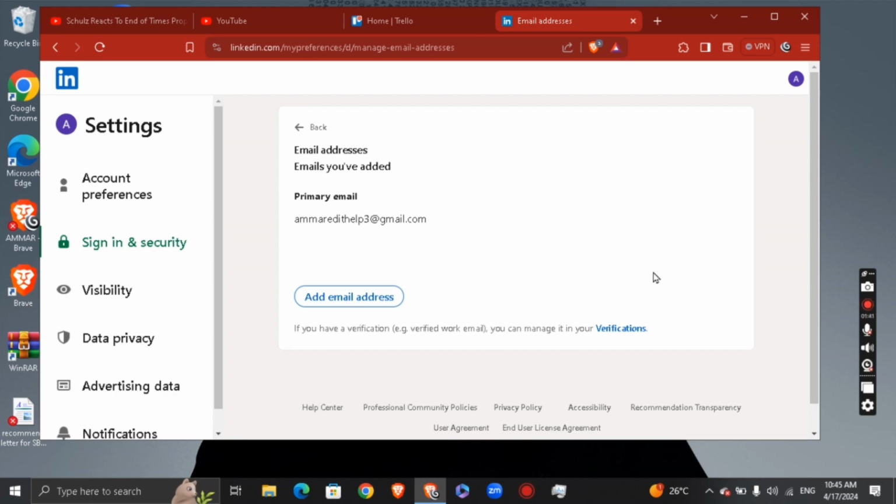So after you've changed the email and verified it, you're gonna be able to make it primary by clicking Make primary next to the new email. And basically you gotta enter your password just to confirm that this is you who's making those steps.